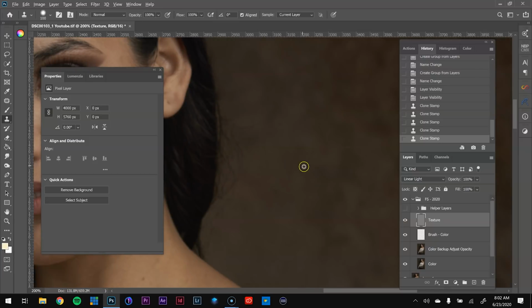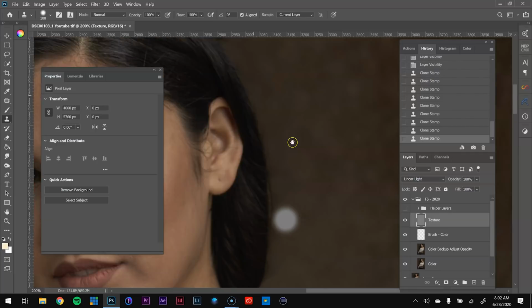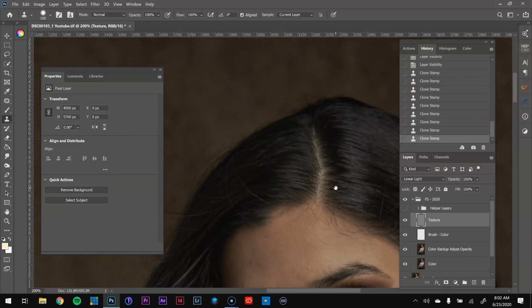Because I did this in the studio, it is a little bit easier because the background is very similar. So if I find that there's going to be some areas that I'm going to struggle with, I'll just use the regular clone stamp, which I probably am going to do. I think it'll be easier to clean these things up instead of using the mixer brush. So I'll show you what I mean right now.